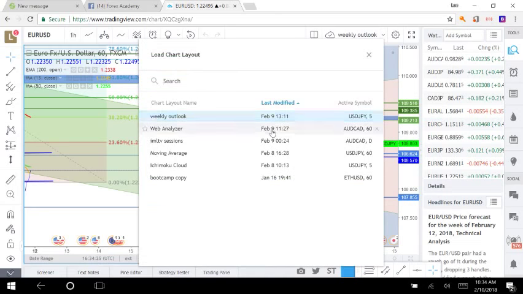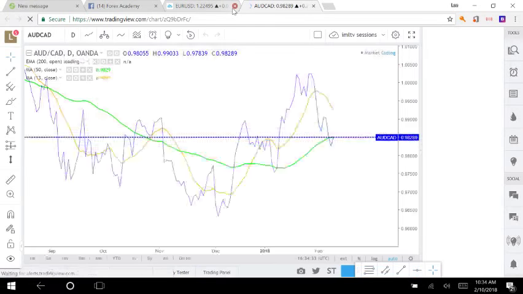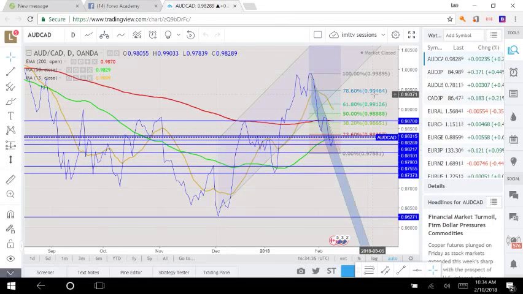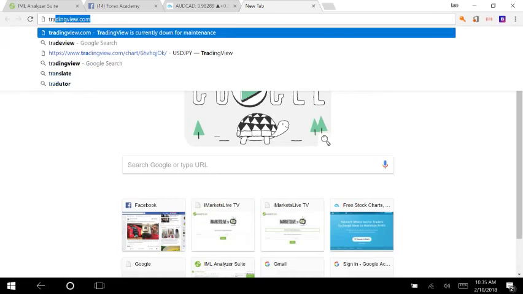Okay, so what we'll do is we're going to kind of do this backwards. We'll start with working with indicators, and I'll show you how to add the indicators that you need for the Web Analyzer. I'll show you how to set them up, what parameters we need for them, and then at the end of the session, if Tradingview is updated, then we'll go back and create a brand new account.